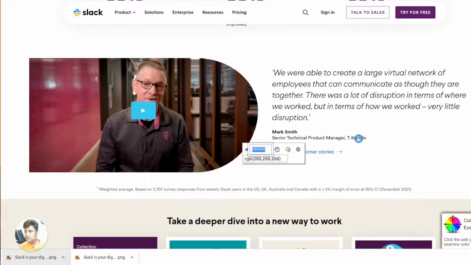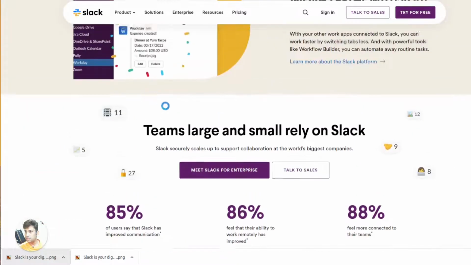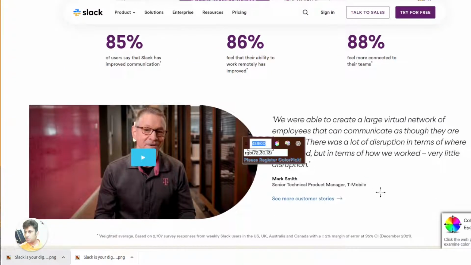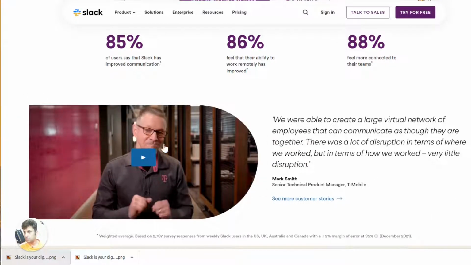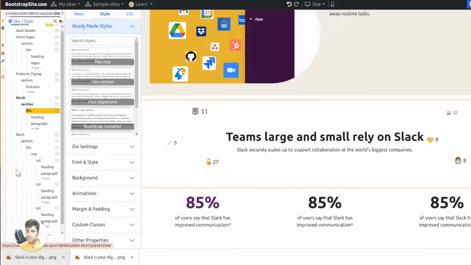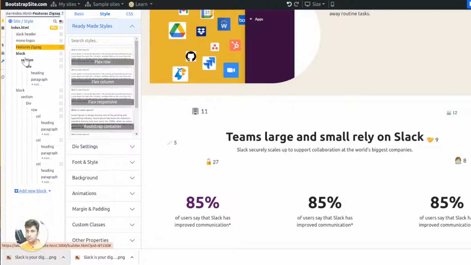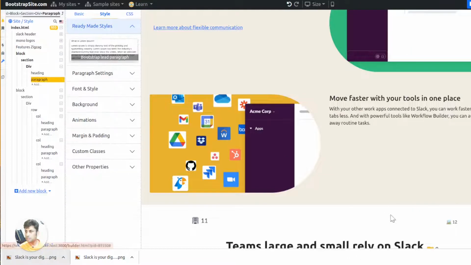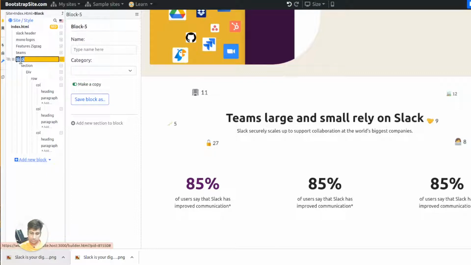This is again this features thing we did. So what we can do is we can just duplicate this section, or what you can do is you can think of it as a 2-column layout. So it would be easier if we just make it into a 2-column. So these are the logos, these are the features. This is this part. Okay, so we'll say teams. And this is the stats.